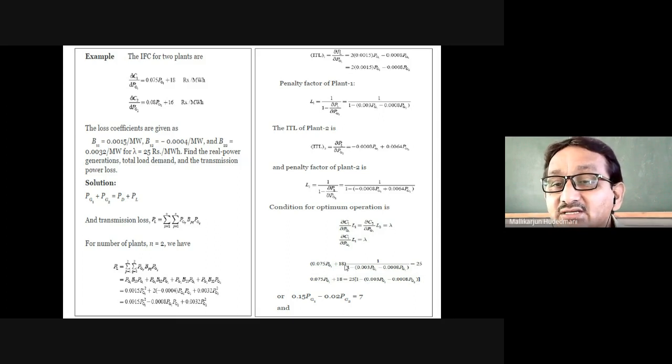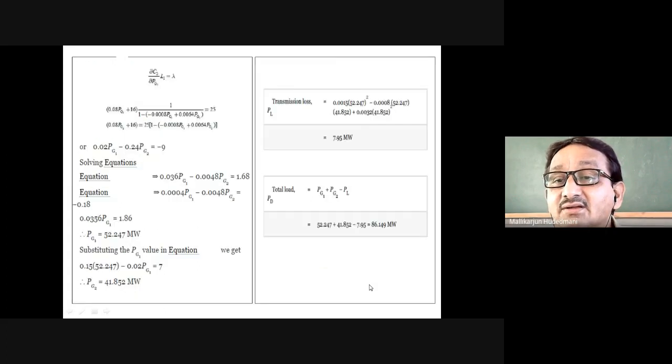When I do it, you can just see. When I multiply and equate to 25, I will get an equation in terms of what? Because this equation contains Pg1 as well as Pg2. Carefully you have to watch. It contains Pg1 terms and Pg2 terms. It will generate an algebraic equation in terms of Pg1, Pg2 and a constant. Similarly, when I equate the second term, I must get a similar kind of algebraic equation. You can see here.